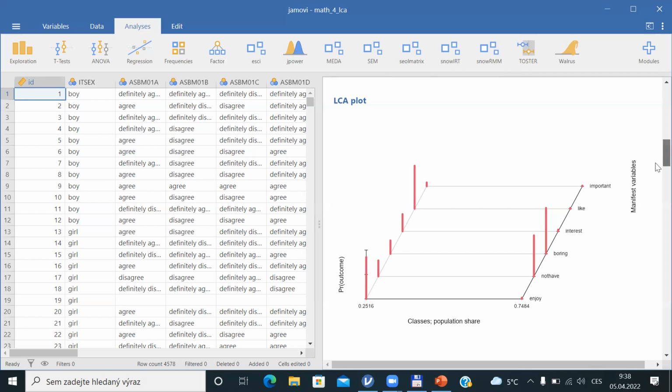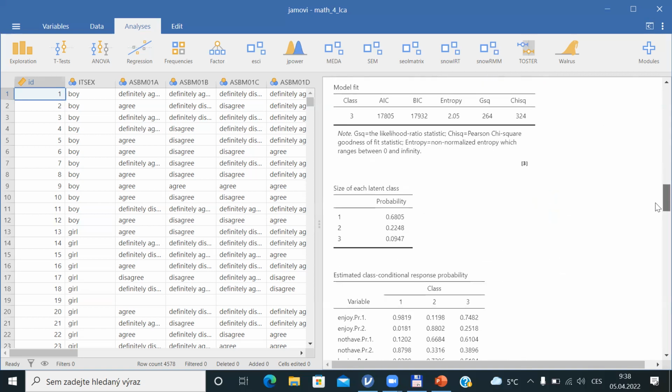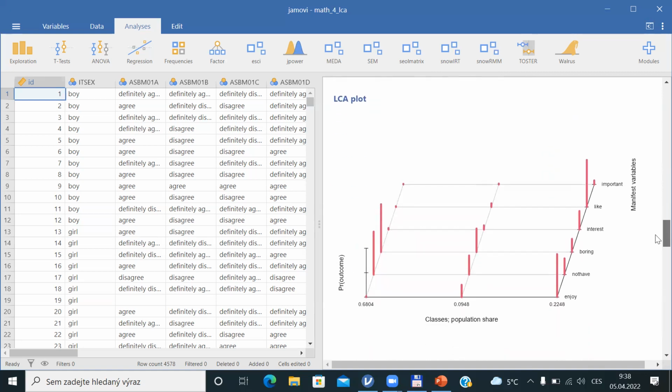I will go briefly also through a recap of the 3-group solution, which is just the next one. So the biggest group is approximately 70% of kids, the second approximately 1/5, and the last one, the smallest one, approximately 1/10. And if we go into results, we can very simply recognize that group number 1 currently is the group of those who are for mathematics once again.